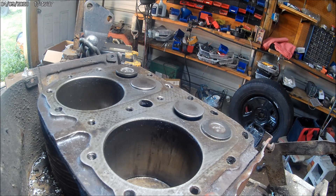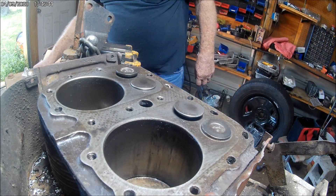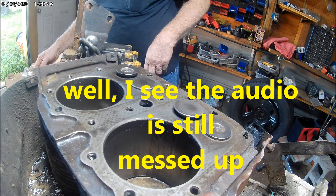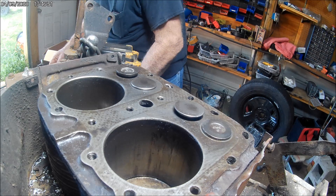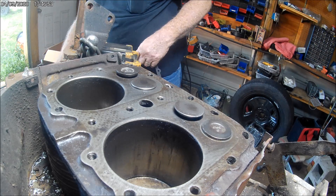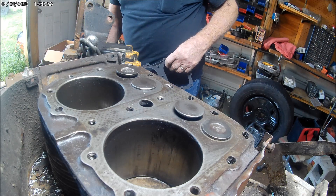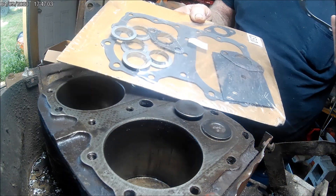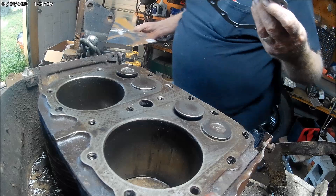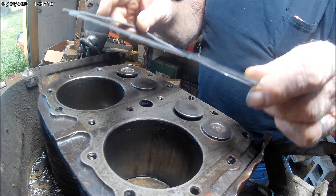I've got the valve backing this thing, and I've been awfully slow with everything because I've been up in the 90s the last several days here. This gasket kit they give you, there's enough for a four-cylinder Wisconsin in here. They give you two head gaskets and a combination of everything. So anyway, we're going to have to attempt to put this on.